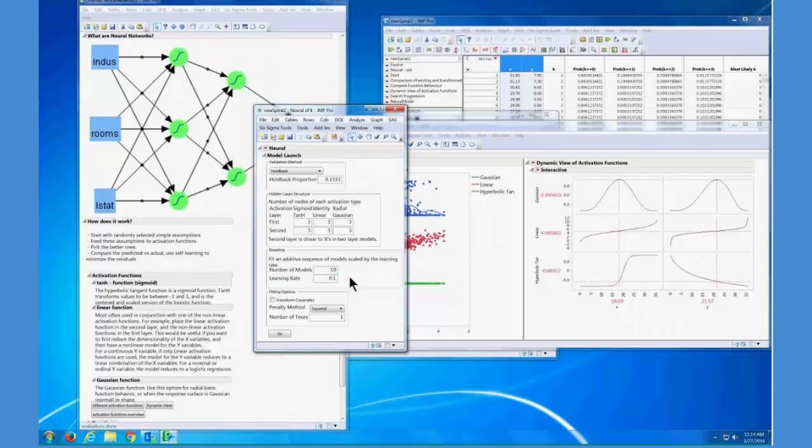And again, there's no hard rule for the learning rate, but as a rule of thumb, I would go with a 10% learning rate. What this means is that every time I make changes to my weights, how much change is allowed. If you make the learning rate higher, it's going to hit the maximums pretty quickly, and then you will probably miss your global model. You might end up with a local model applicable to the portion of the data you're looking at. If you make this too small, then it's probably going to take too long. And when I say too long, I'm talking about a couple of minutes rather than a few seconds to build a model. So let's leave it as it is, 10, and the learning rate to be 0.1.